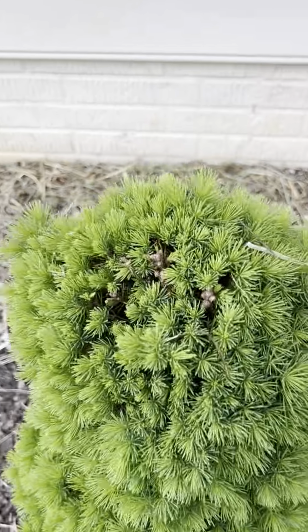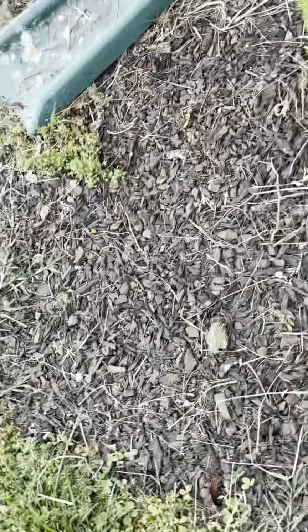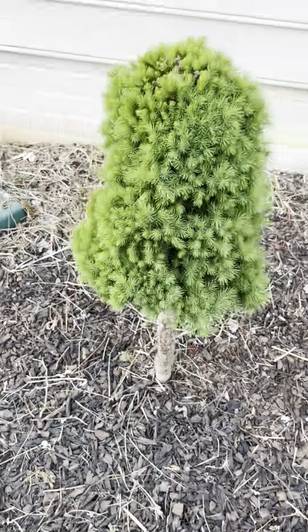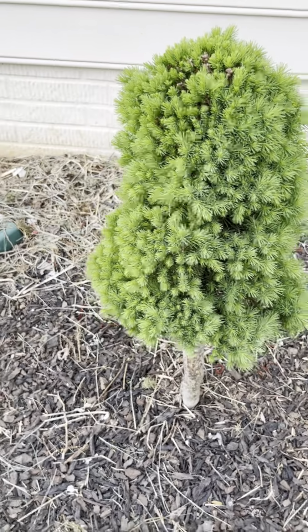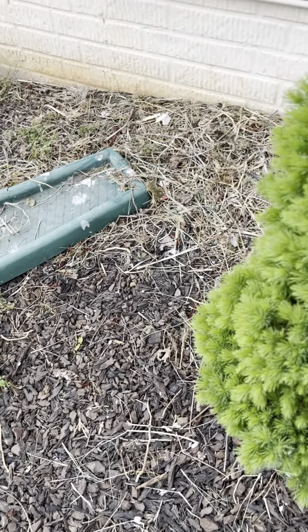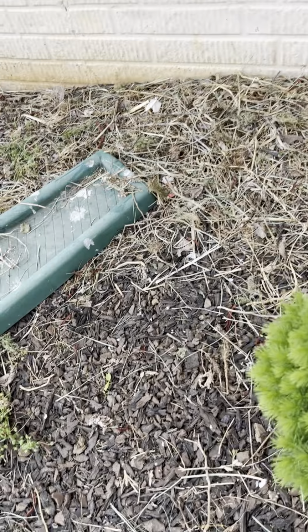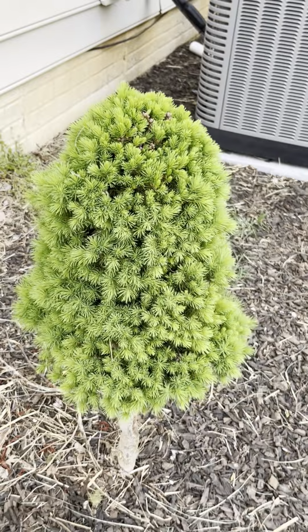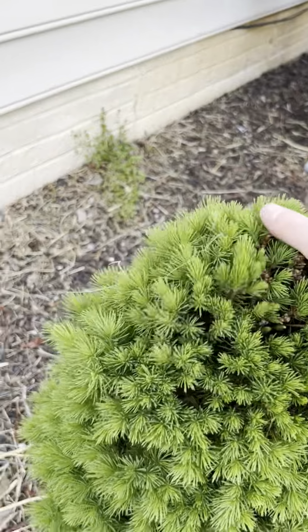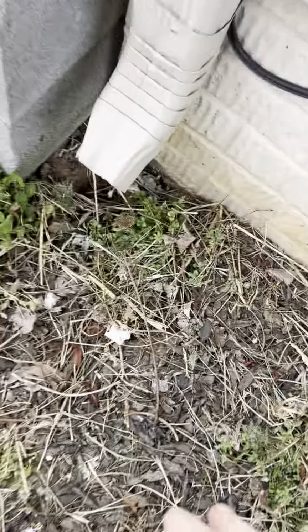Here is my, I have no idea what it's called. It's some kind of either cypress, juniper, some type of pine, but well, all that light green is new. Like all that light green is literally new. It is so soft. And it just happened like that, because a couple days ago, there was nothing there. So crazy. It happened so quickly. But it looks great.